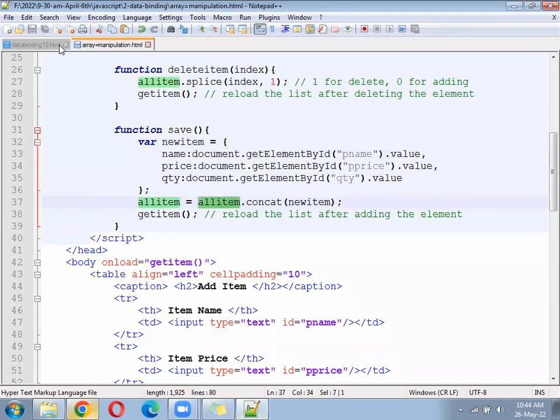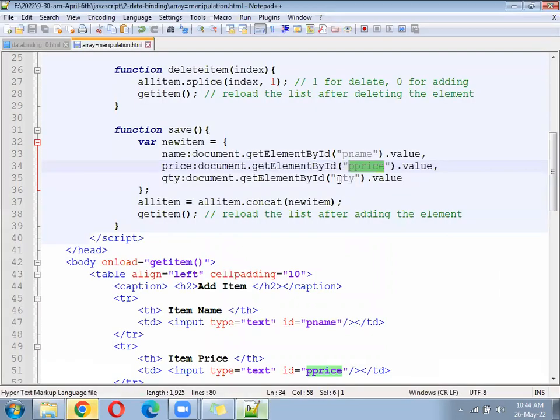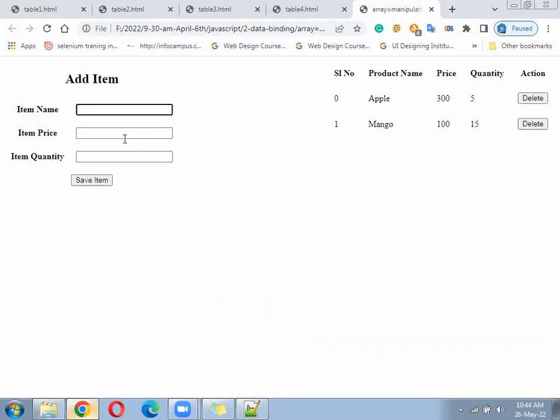So if we go here and suppose we enter AA, price something, save. That was supposed to come here. What error happened? Let us check. Hmm, what is pPrice? Okay, pQty. Okay, that can also be a mistake. Let me see. Getting added every time. You can add, you can delete, you can.